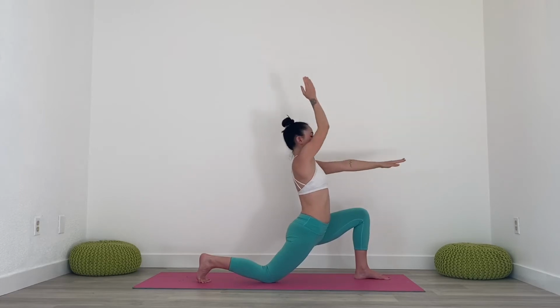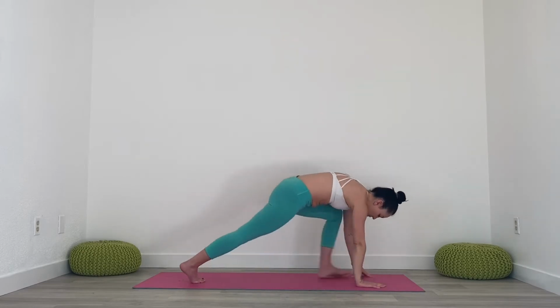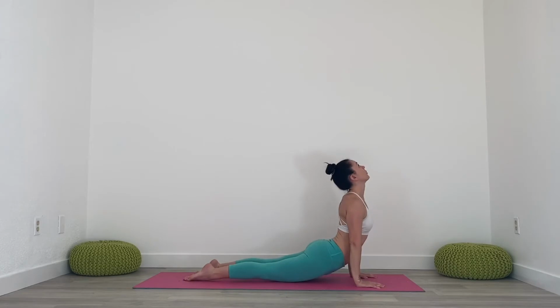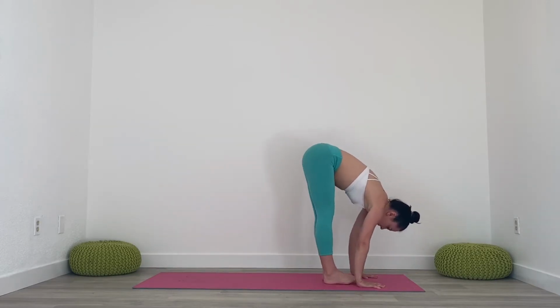And then left arm is gonna come underneath the right, coming into those eagle arms. Creating space between the shoulder blades, lift the elbows off the chest. And then release the hands, step back into your plank, lower down, chaturanga. Inhale, up dog or cobra, and exhale, downward dog. Look to the top of your mat, bend the knees, walk or hop to the top.